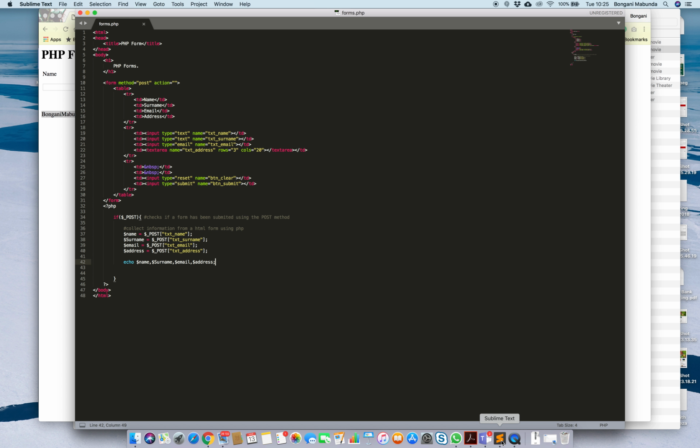Now, further to that, you are expected to say isset, and then question that, and then say, okay, if that is set, then give that value to that variable, otherwise give it nothing.